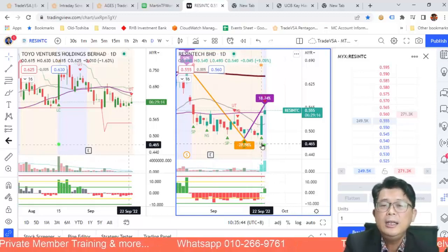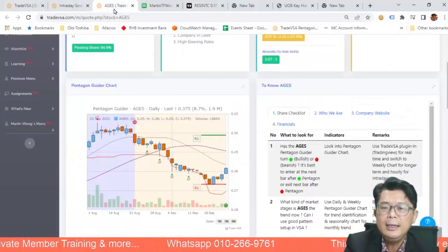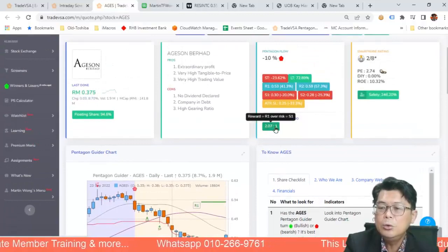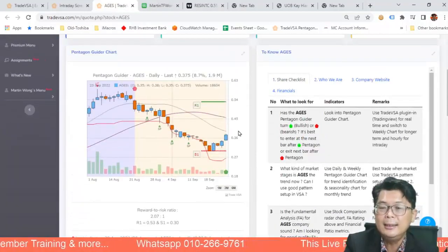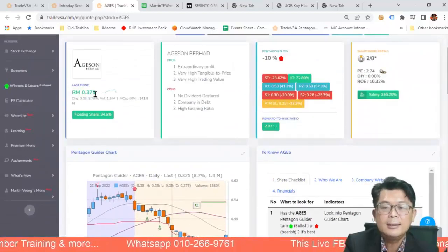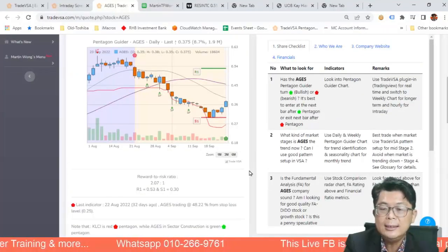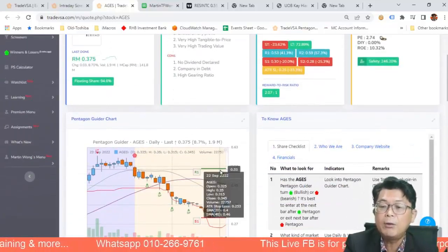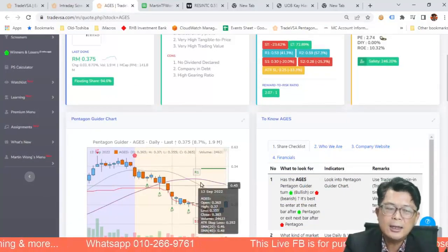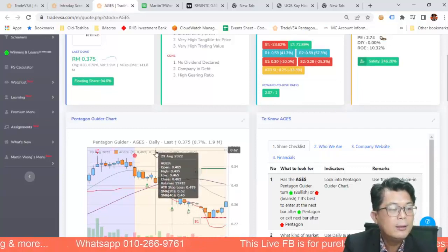Of course, you can also use the visual trading in here. You can see from here it's 2 to 1 and you are taking the risk at 30 cents. So right now the price is 37 cents. So 30 cents, that's a fair bit, and I don't want to take so much of a risk. But you're going for a higher profit around 54 cents. Usually I just target 3 to 4% in here. Then you want to go in, right?